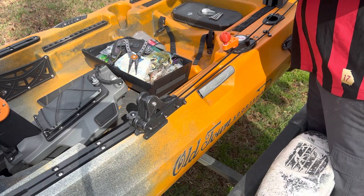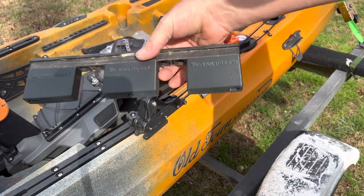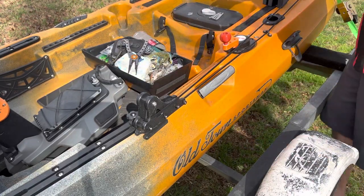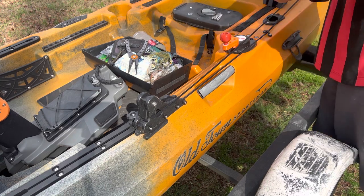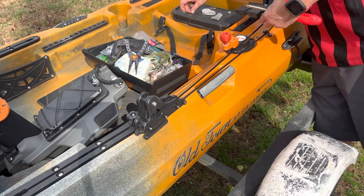Look at how well that is — they snap together and aren't even going anywhere. They snap in and stay. Very well done. Now let's get our screws out. These are the screws that came with it — you get much longer stainless steel screws. Take our washers, let's pair that up real quick.